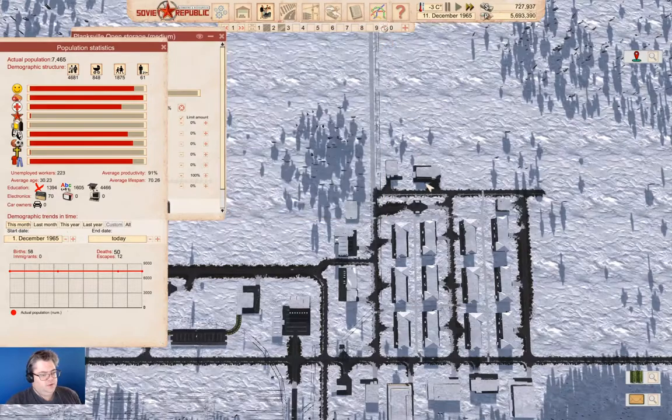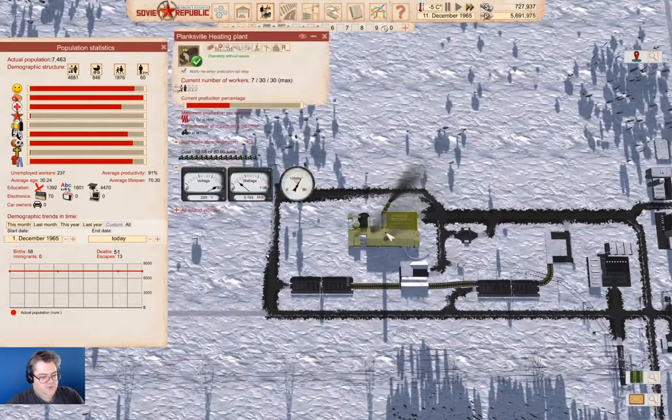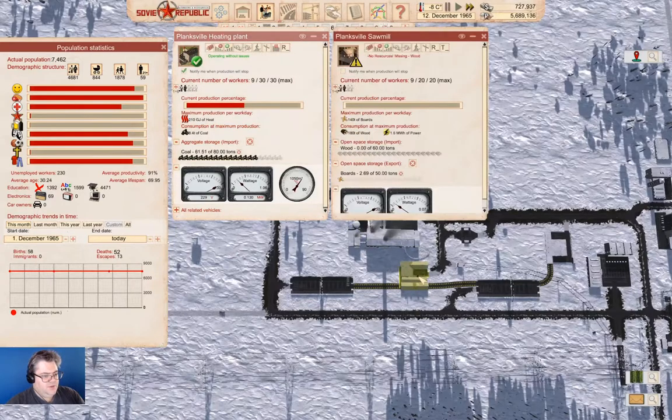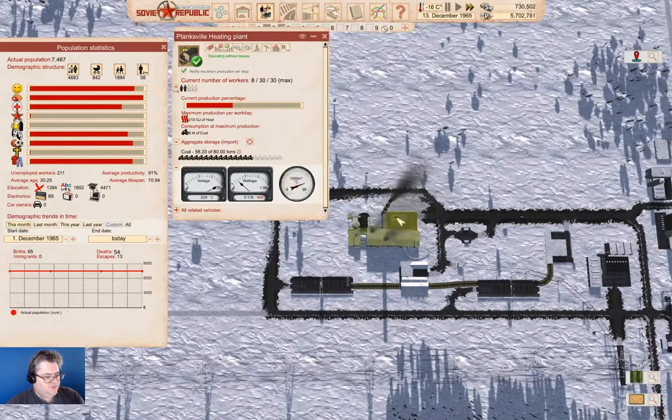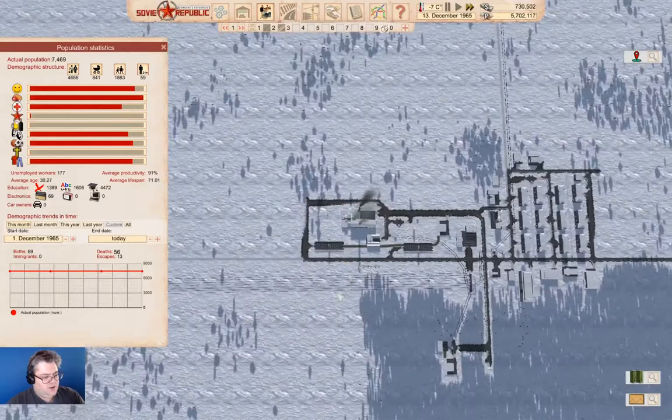Okay. Now, do we have... We have workers there now. So that means we should have this working. Yep. And this... I'm pretty sure that we can just run this at half capacity. Yeah, we can run that at half capacity. That should be fine. And as long as we have workers in there, we should be okay. But I do think I might need a third truck on the coal supply here.